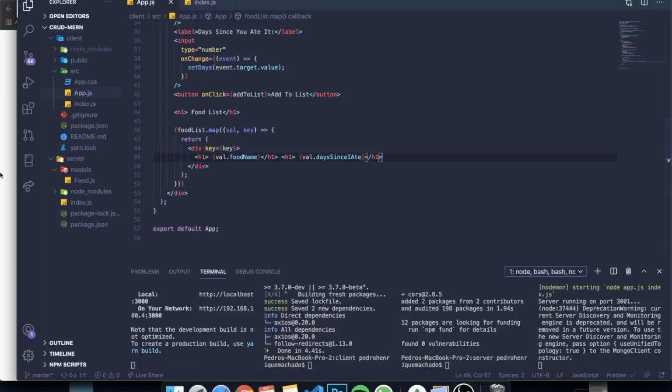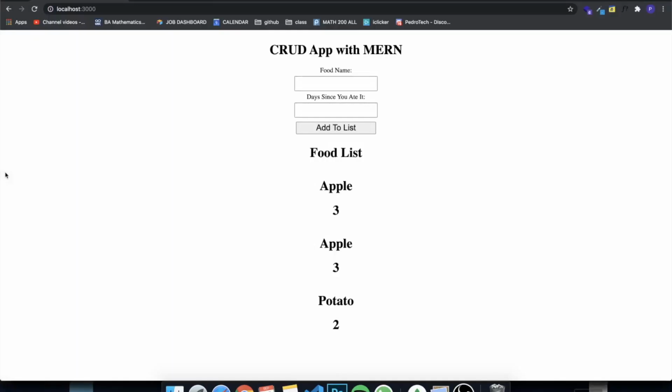So I guess this is it for this video. I don't want to make this very long. I have no idea how long this video has been. However, we made a lot of progress since the start of this video. We created our front end. We are now able to insert and read data from our backend, which is really cool. And you can see that everything is working.